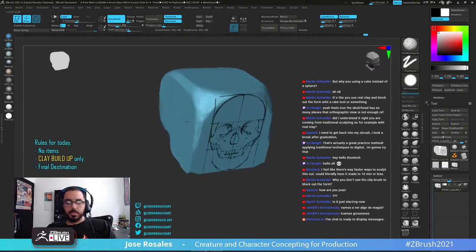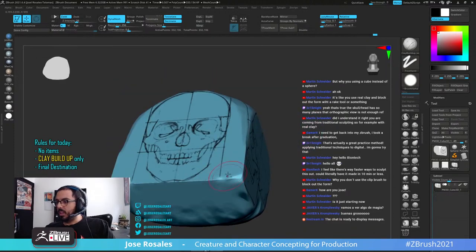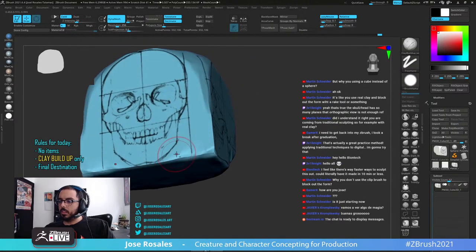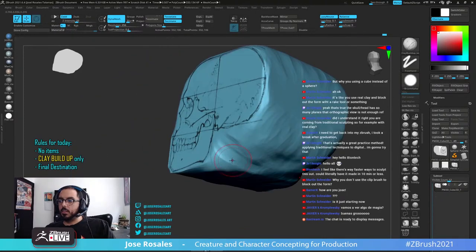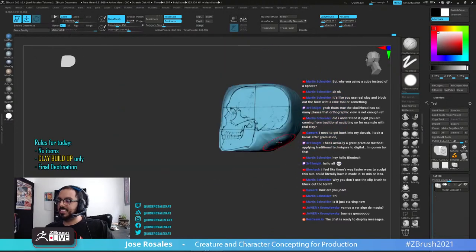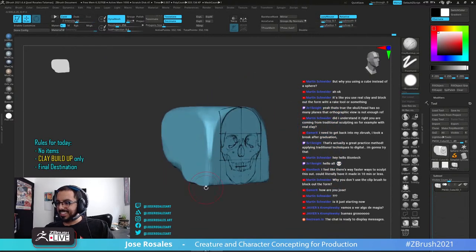Why am I using a cube instead of a sphere? I don't know. I didn't really think about that. I'm going to guess that the old masters didn't have a lot of marble spheres lying around, and they worked off of blocks.